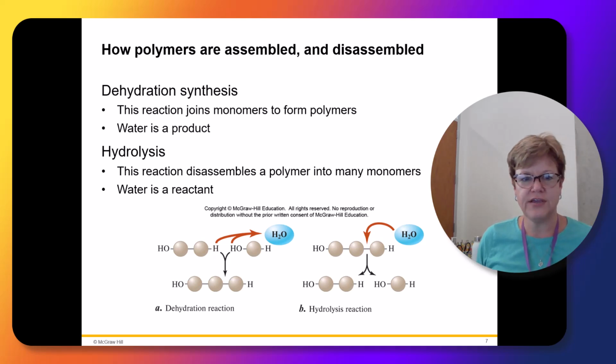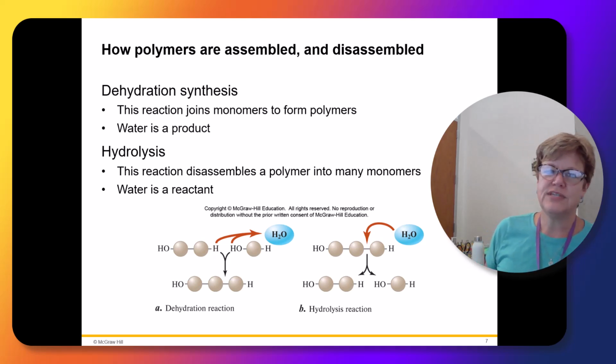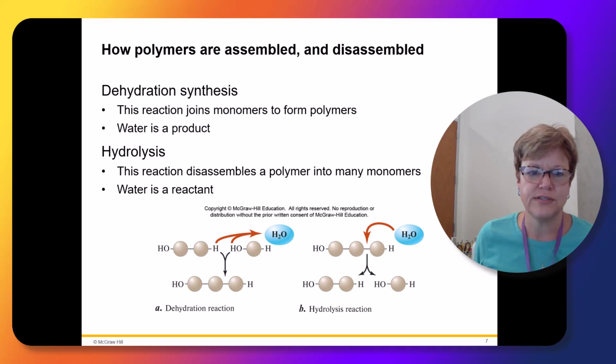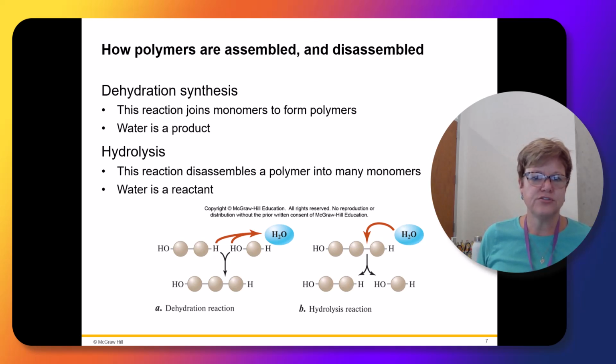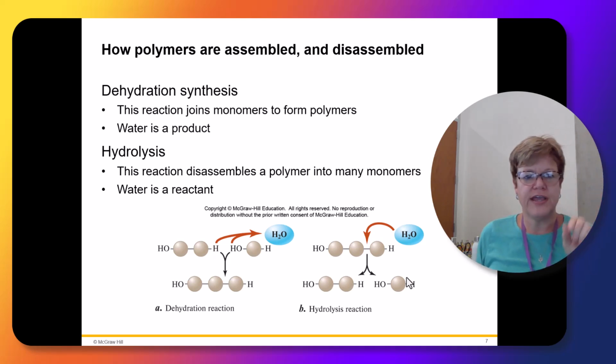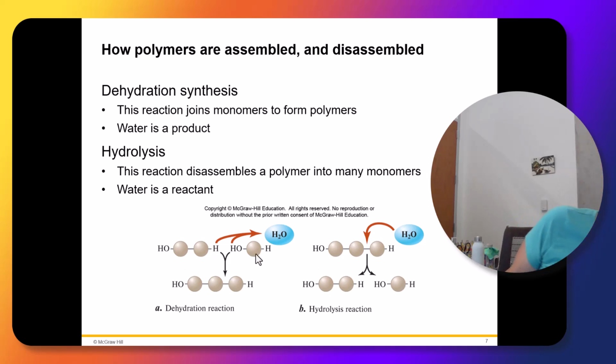This is not my favorite diagram, but you tend to see a similar diagram in various places, so it's probably good to at least be familiar with it. In this picture, on part A, you have two units that are already joined together, and they're just using this little ball to represent whatever monomer unit is relevant for the discussion. There are two of them together, and there's another monomer on this side. Let me get my pointer out. I'm on picture A. I don't know if my pointer is showing up for you.